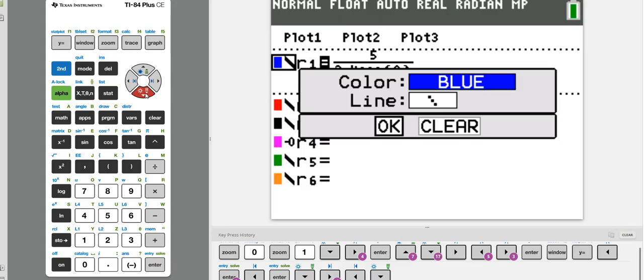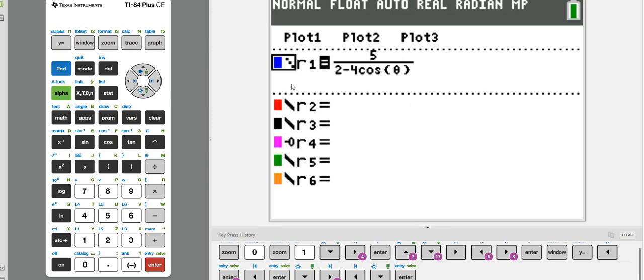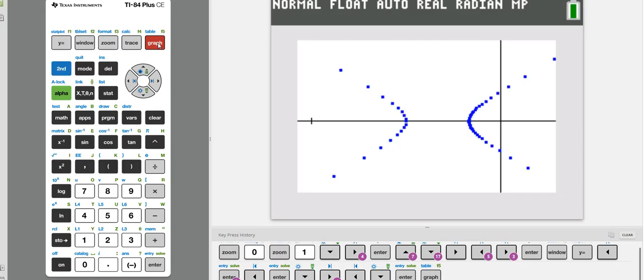When you get that 3-dot choice, no longer will your graphing calculator try and play connect the dots. It's just going to plot the points, and that's it. So press the OK button. And I guess I got to press enter on my software here. And you see that it's changed the style of my graph. When you press the graph key now, all it's going to do is plot the points. So, wow, okay. It's not playing connect the dots anymore, but it's also not giving me those phantom asymptotes.